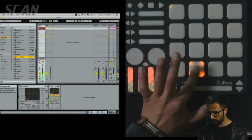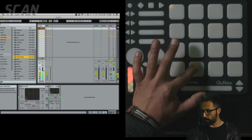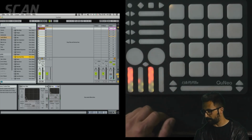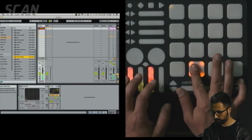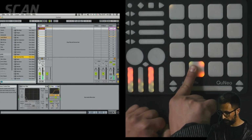Okay, so an effect like this is not very easy to control, because the dry wet basically has a range from 0 to 100%, that personally I find too much. So I would like to resize it to something like 50%, almost here. There we go. So you can get the effect without messing too much.